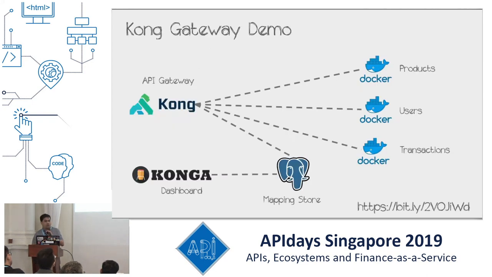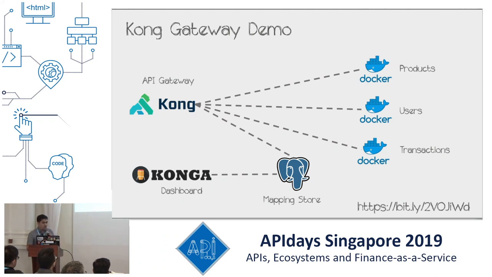So there's another demo that I have written that you can access on the link below. Basically it's running on top of Kong. Kong is the most popular API gateway provider out there, and it belongs to the vendor category. The cool thing that I like about it is that it's open source and it's easily migratable into the cloud because it supports Kubernetes ingress controllers. So you guys should probably check it out.